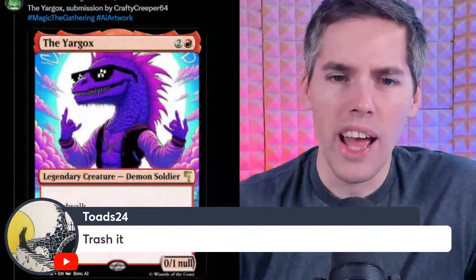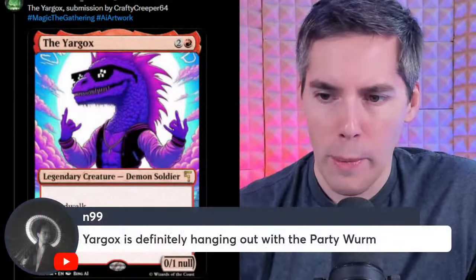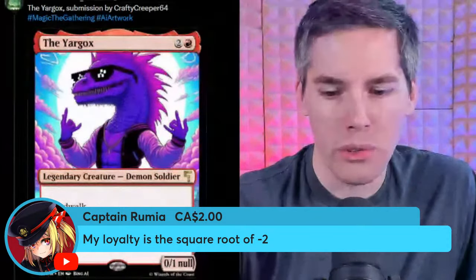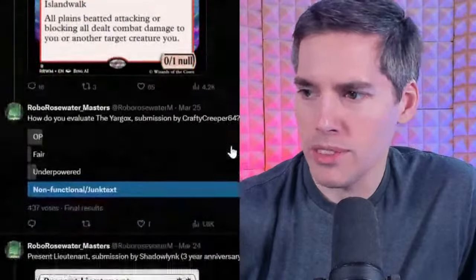That's for sure. And it's purple. Hey, real people will wear purple. Null your toughness. A bunch of word salad. Yargox is definitely hanging out with the party worm. True story. This thing votes for chaos. Okay, anyway. Completely useless. Okay, Captain Rumia, my loyalty is the square root of -2. Love that. And with that, Captain Rumia, take a look at another card.